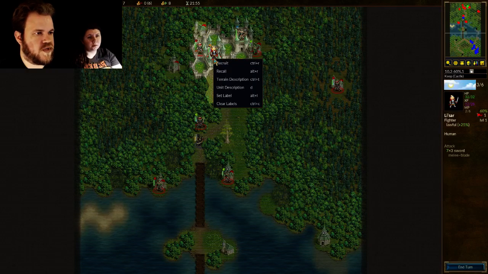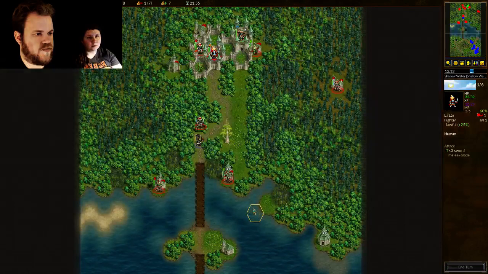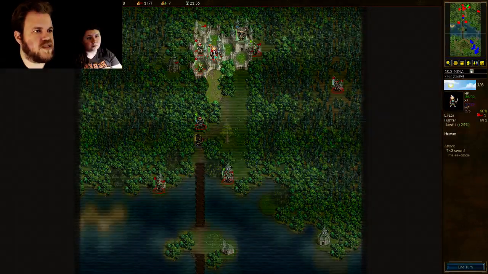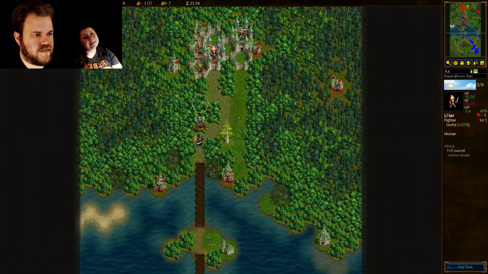Yeah, so we have one to support the different wings. So, shaman for the front lines. And, you know what, I'm gonna play it safe. We don't have any more money. We have to wait. Oh shit, yeah, we're down to 9. Okay. But right, we will get 7 each turn.